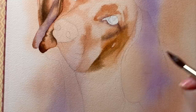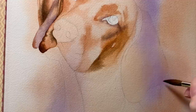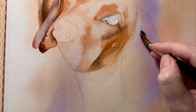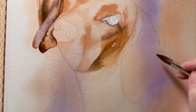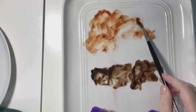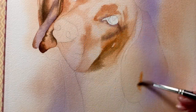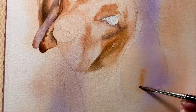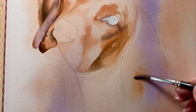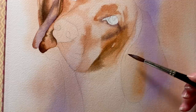I did a bit more work on the side of the face, and here I'm painting some water onto this ear on the right hand side. So the colours that are on there are that first underwash that I did. Now I'll use my smaller brush. And I'll pick up some burnt sienna from my dry puddle. And I'll paint that onto the ear where I see the darker colours. I establish the shape first, and then I can come back over the top with some more pigment once I get it where I want it.